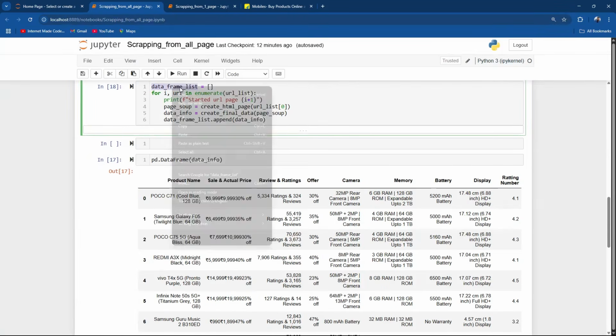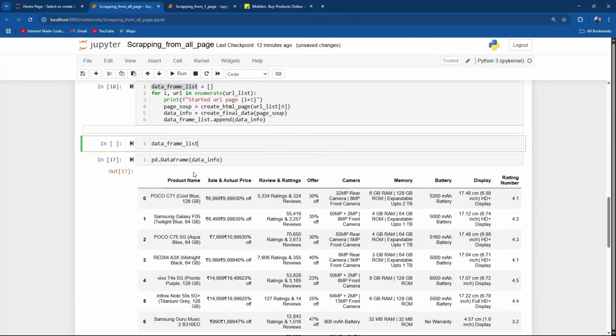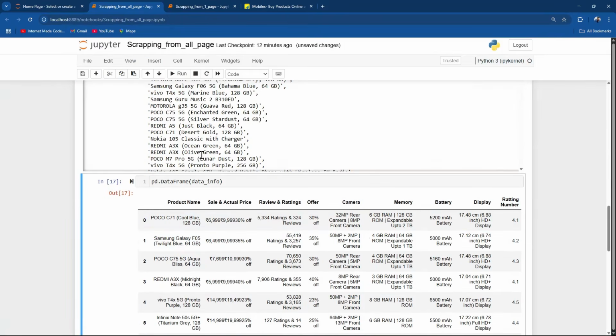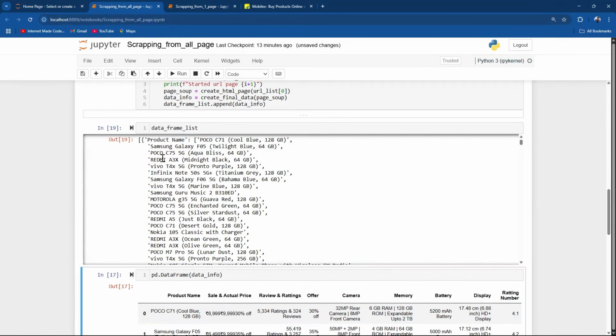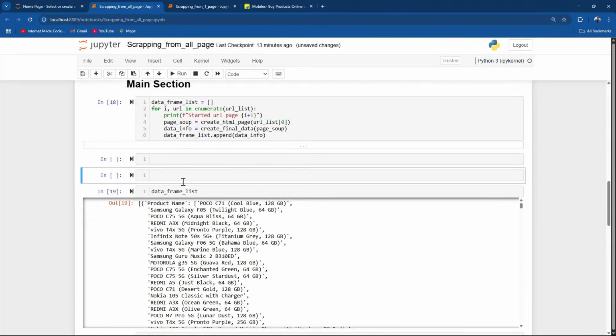Why am I not able to copy it? Okay. So yes, all the pages are, yeah, the product name and everything is stored there, and all the information is stored here. So let me first create these things as a data frame and store into the CSV, and then we'll start doing any kinds of analysis over there. So don't wait to complete all the 41 pages. Try to do it with 10-15 pages.